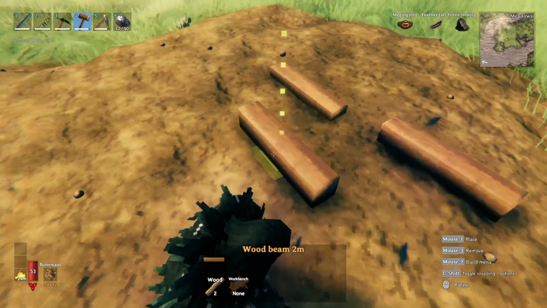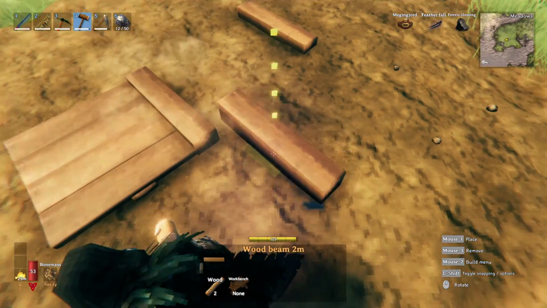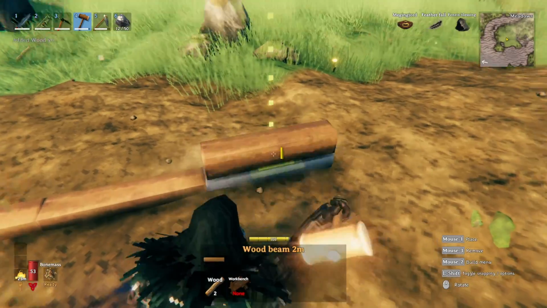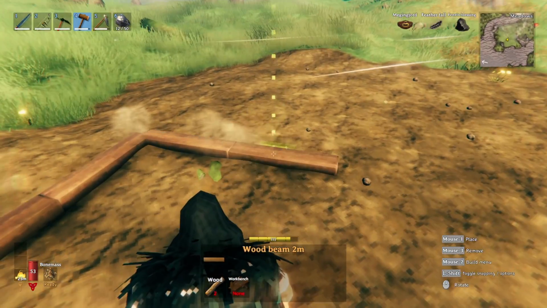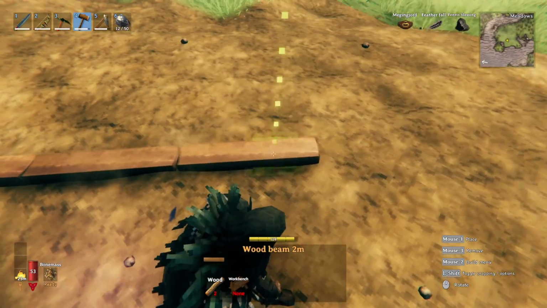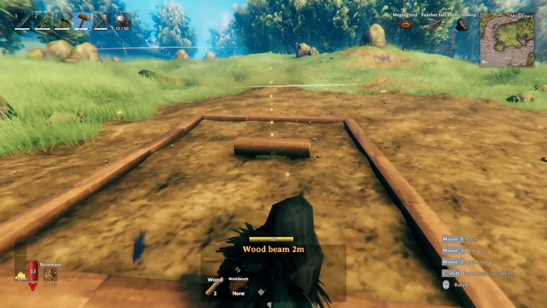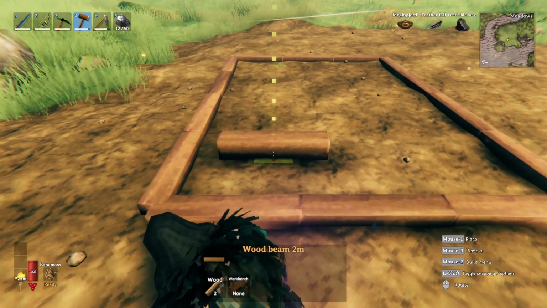Tip number one, always place a floor plank if you're doing a perimeter for a house and then snap your first beams to it. That just makes sure they're seated in the ground properly. So with that, we're gonna build an outline for this house. I'll show you all the consequences of your actions later based on how you lay out a floor plan. So this is gonna be a floor plan for now, and we're most likely going to be changing this floor plan very shortly, and I'll tell you why in a minute.